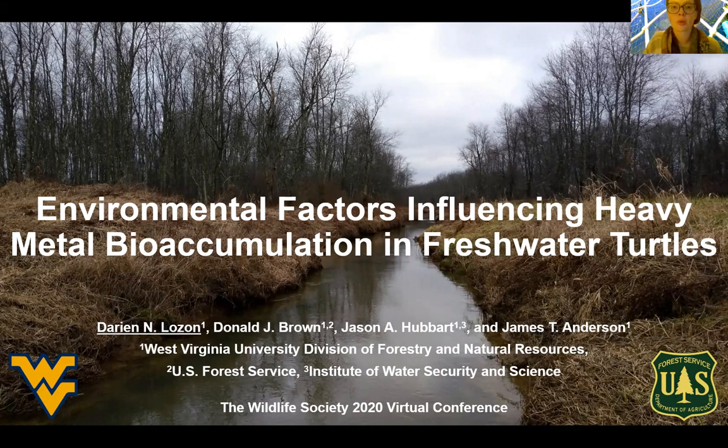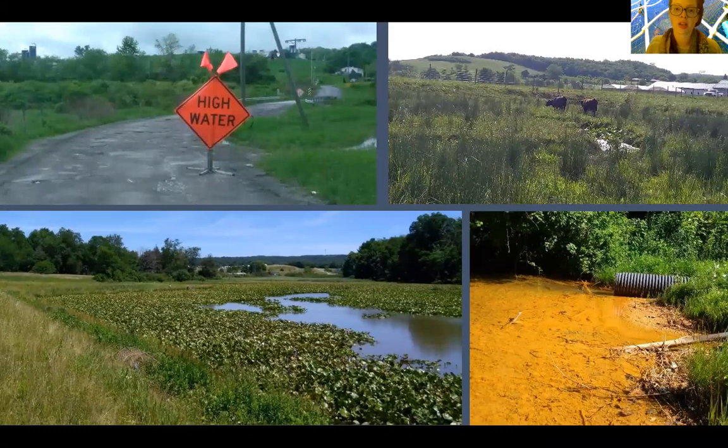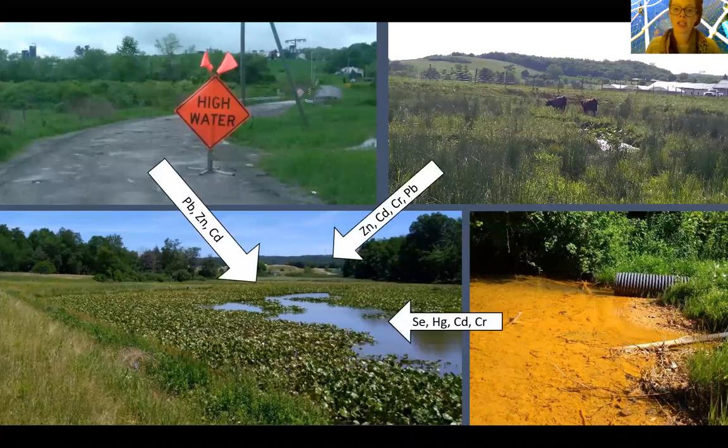And as we are familiar with the different land use practices that are found within a watershed, we have roads that allow for ease of transportation for people, as well as agriculture for food and different mining practices for energy. And although these land use practices are beneficial for us, they may be introducing higher quantities of heavy metals into a wetland system. The metals might naturally be there, but they're in much heavier concentrations. And where the wetland could potentially be unhealthy, the plants and animals might also be negatively affected by the presence of these heavy metals in high concentrations.